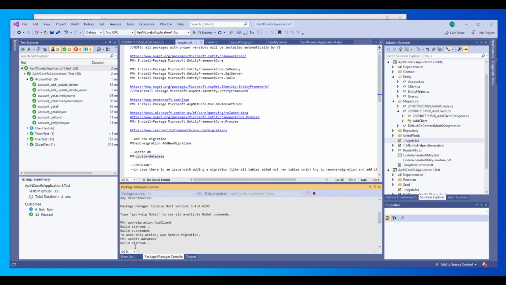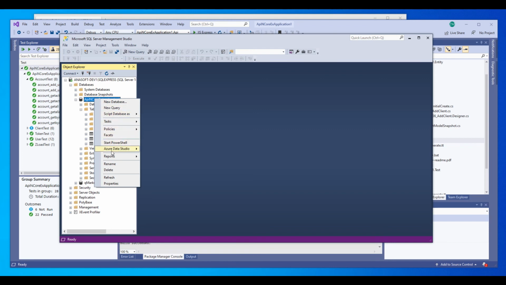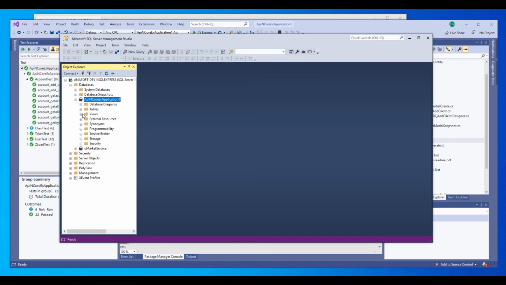Update the database, and after it finishes, we can quickly confirm that the table is created. There you go, it's there.